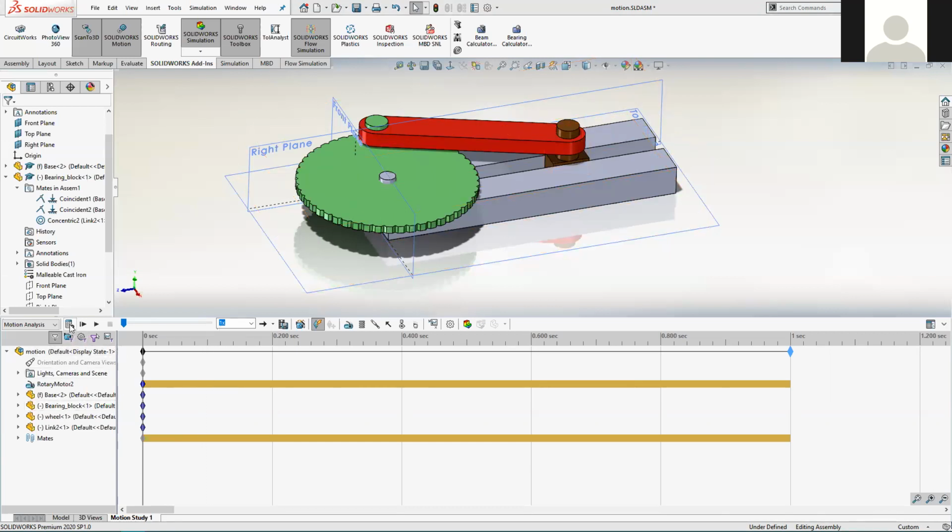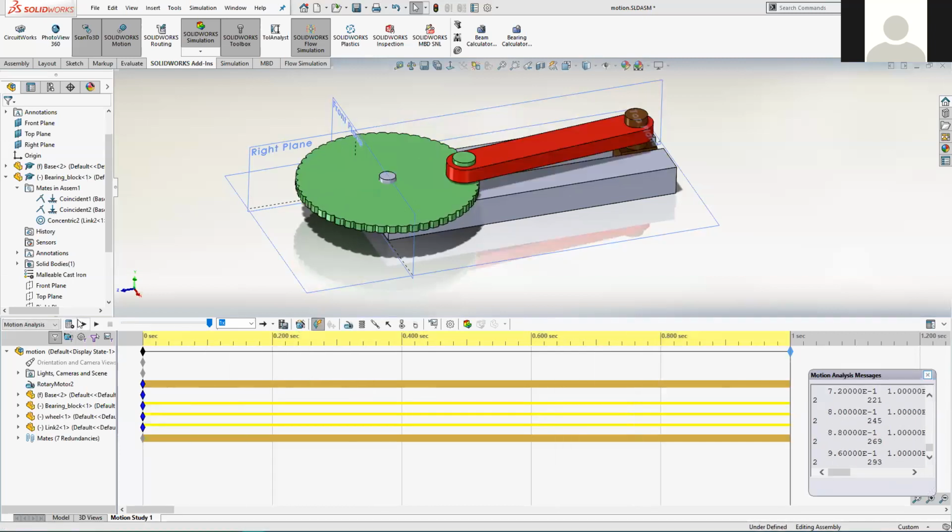The way that you let the system calculate what motion is going to occur within your assembly is, once you've set everything up and added any motors, and gravity or any other forces, springs, dampers or contact, you then have to click on that icon there. I think it's supposed to look like a calculator.